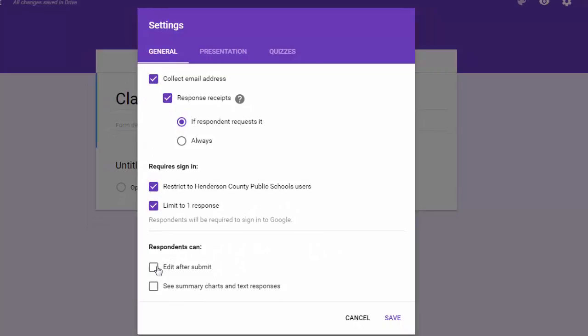Down here, we can decide if you want to allow them to edit their responses after they submit. In this case, I'm making an assessment, so I don't want to do that. And you can also decide if you want them to see a summary chart and responses, and this will make more sense at the end when I show you what it looks like on the flip side after you've made the form. But basically, this would allow the students to see how well the people did that have already taken it, and it will allow them to see the responses of others. In this particular case, I don't want to turn that on because I'm going to use mine as an assessment, and if I want to show them the summary charts later, I can do that from the teacher's perspective later. So I'm going to leave that one off.